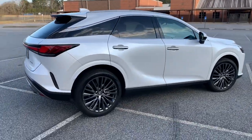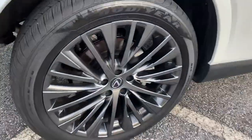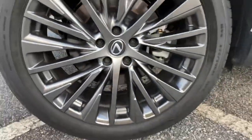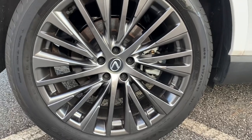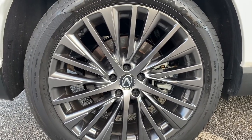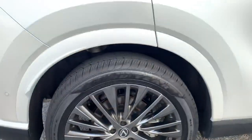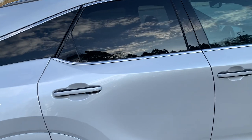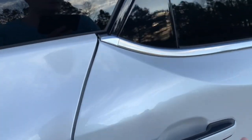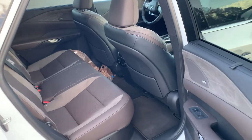These gorgeous luxury package wheels have a nice graphite finish. A couple of different wheel options are available, but these are 21-inch wheels. Standard are 19, so bigger than prior years, which is a great touch. Apologies it's not entirely the cleanest, but it's been raining 30 days and 30 nights here in Atlanta, so I'll take what we can get.